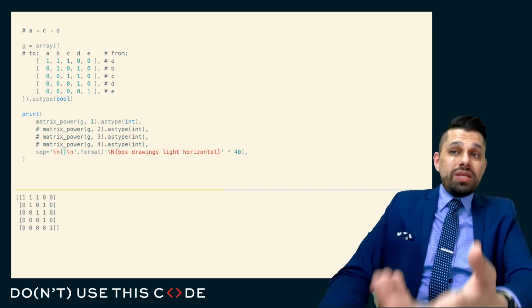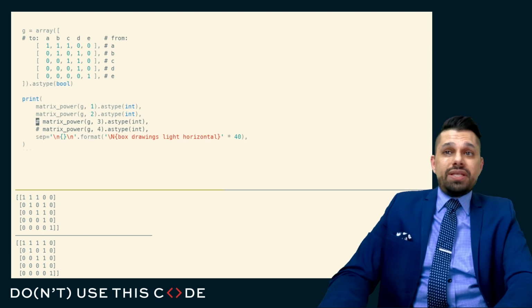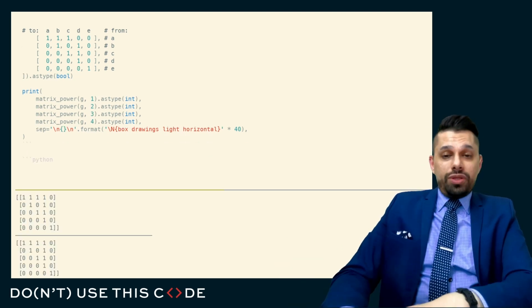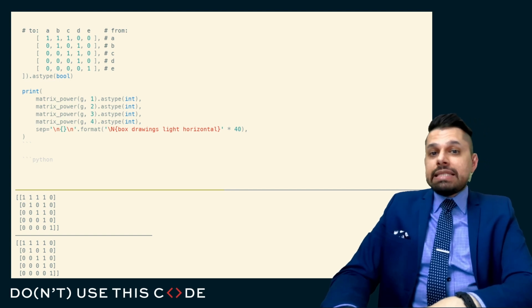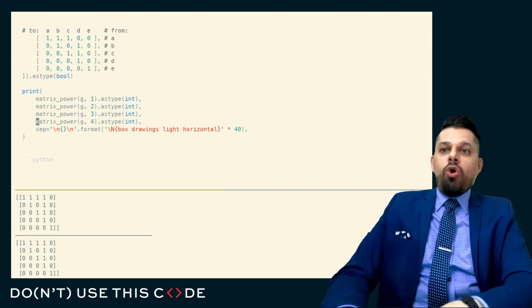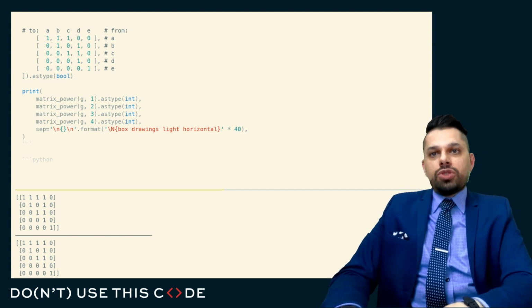We can find what the one-step connectivity is by raising this to the first power, the two-step connectivity by raising it to the second power, the three-step connectivity for the third power, and so forth and so on. And we can even see, is something connected to something else? We just may not be able to see what the shortest path is or what that shortest path's number of steps are. This is a very valid way for us to identify fixed-step connectivity from some starting point to some stopping point.